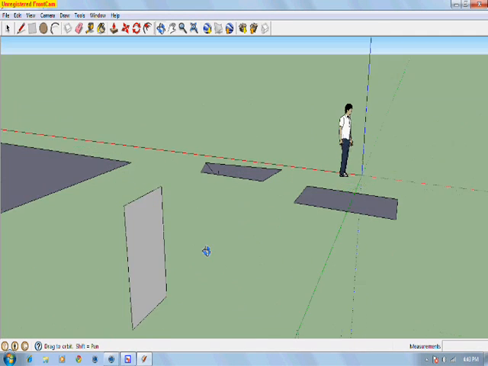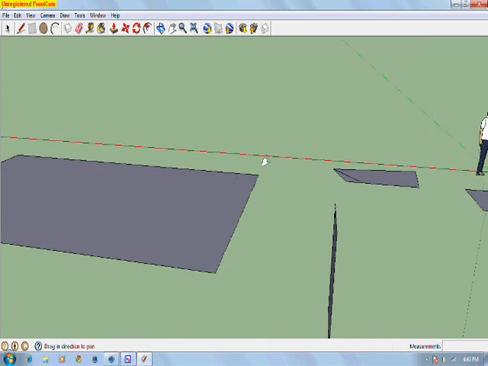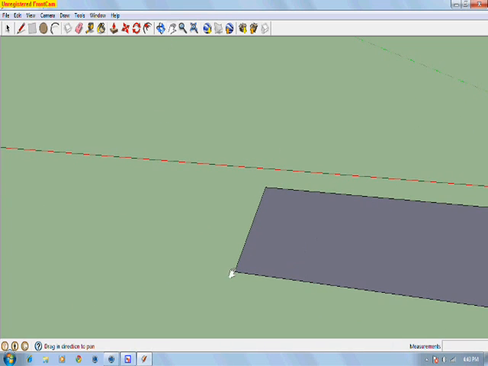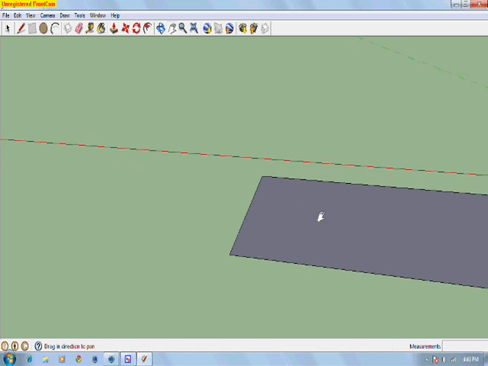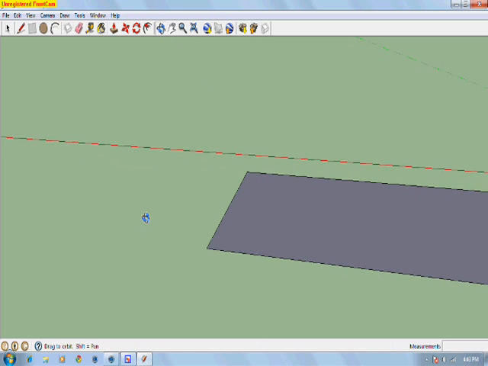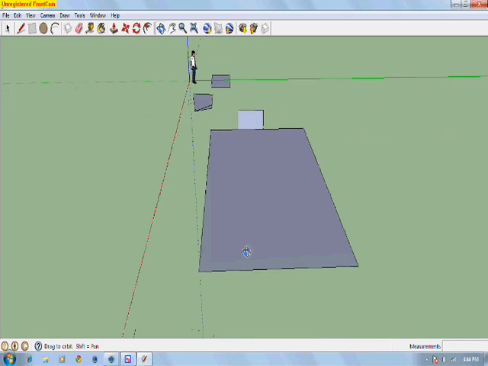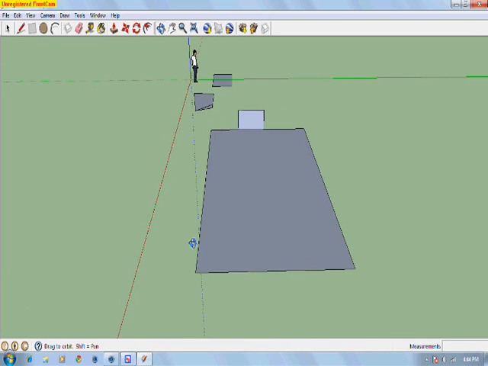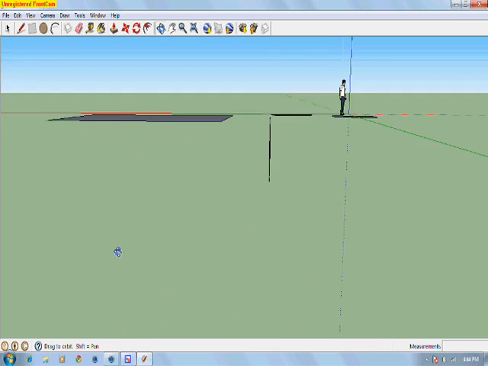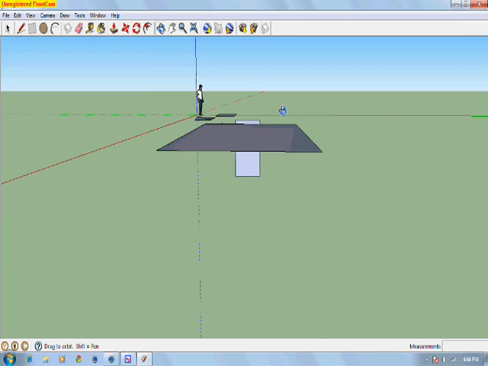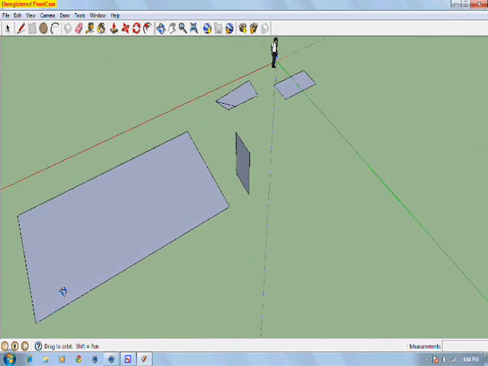So what I can do is use the pan tool, pan over there, and then get this side, which is the side I want to view, into the middle of my screen. Click the orbit tool, and then voila, there we go. I can view this side of this rectangle the way I want it. Again, it's on the surface of where Chang is standing on, and yep, that's a pretty much easy rectangle.